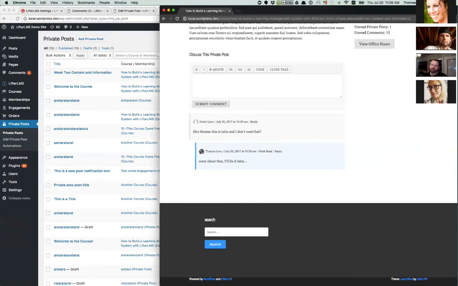Aliens asked if having a theme and LifterLMS and a payment gateway is too heavy. If you're using LifterLMS, you need a theme, you need LifterLMS, and you need a way to accept payments, unless you're doing everything completely offline. I know there are users that don't need any payment gateway with LifterLMS, in which case it's irrelevant. But that combination is absolutely not too heavy. If you have, say, 50 plugins aside from that installed, that might get into too heavy. But again, like Chris said, it's all relative.